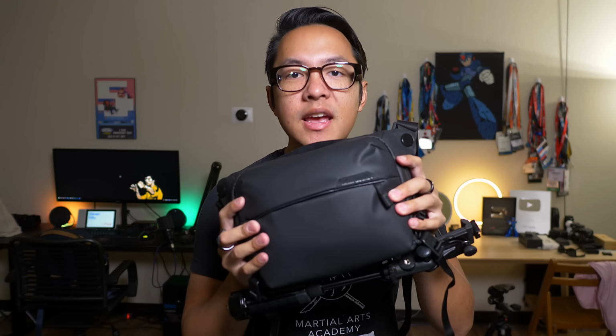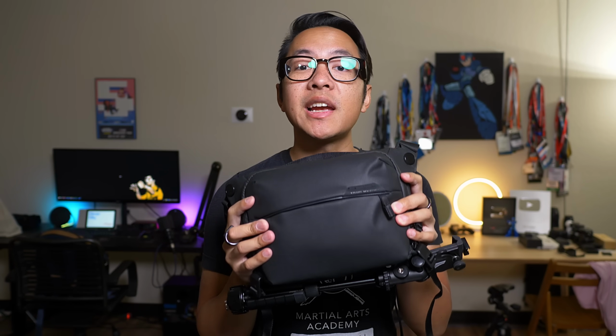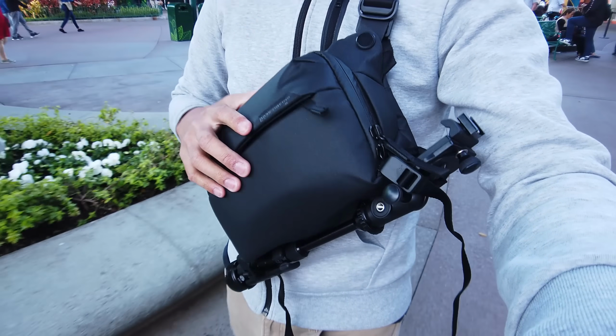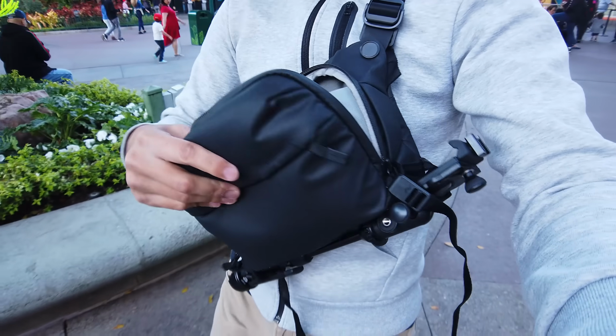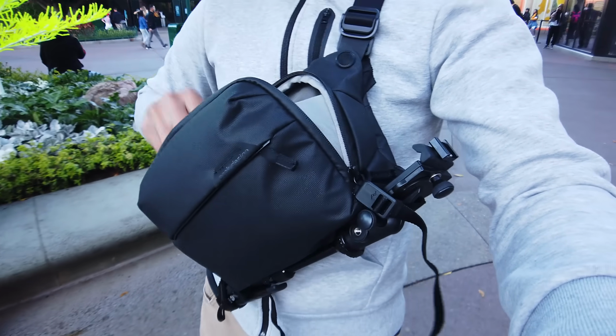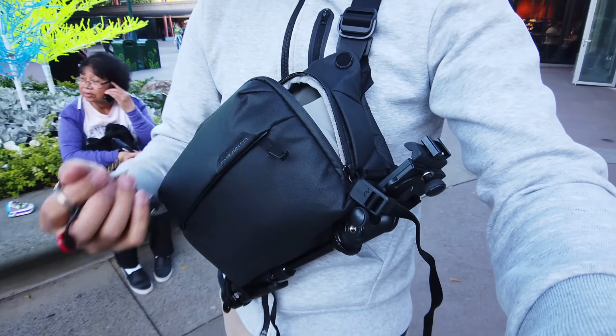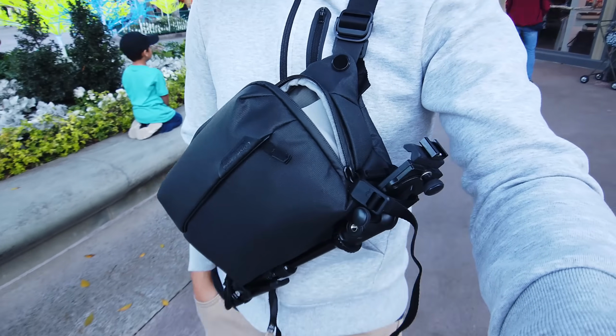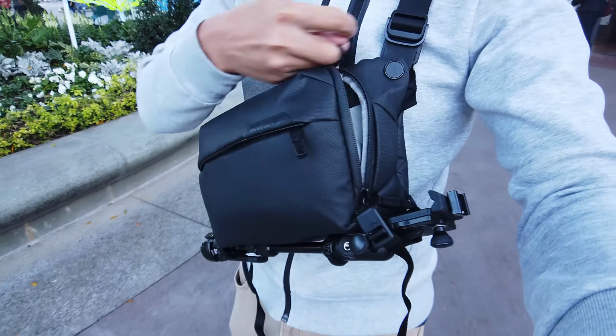You can fit a camera in there if you try, but for the most part, it's a sling bag made for everyday carry items. And then you can imagine my excitement when Peak Design said, we got these in and maybe you want to try it out. I was like, absolutely. And lo and behold, even though this is a smaller capacity at 3 liters, I was able to fit everything that I need for general vlogging or video work inside of this small bag, which means that organization is great and also it's able to fit quite a bit despite how minimal it is.